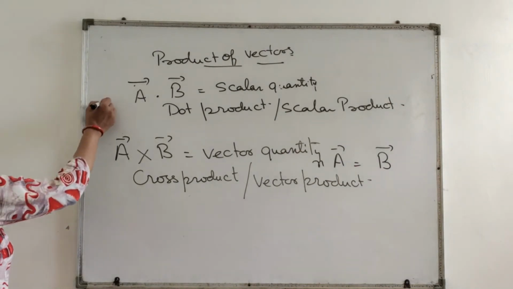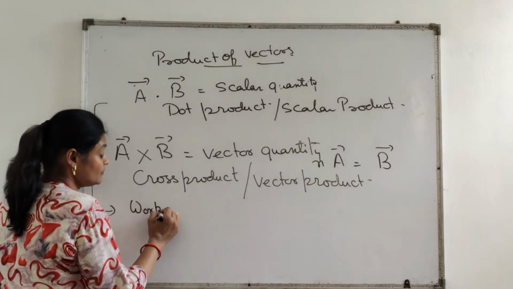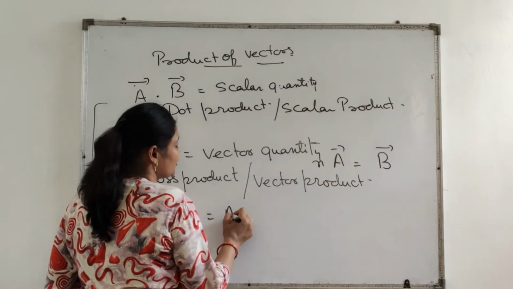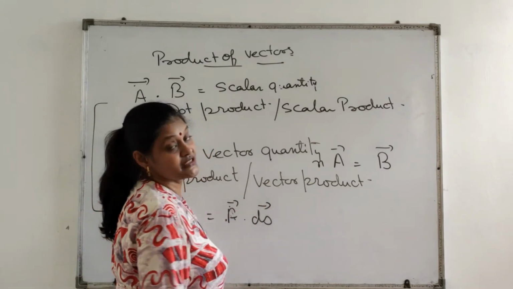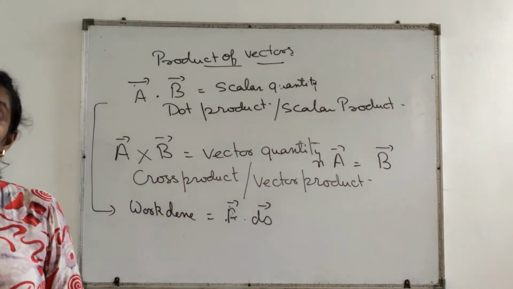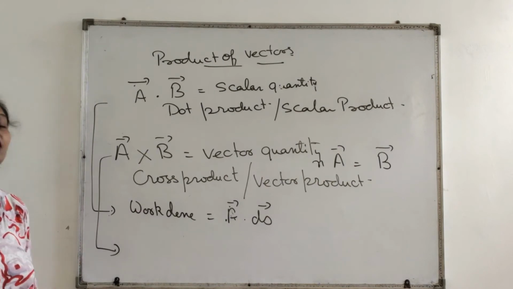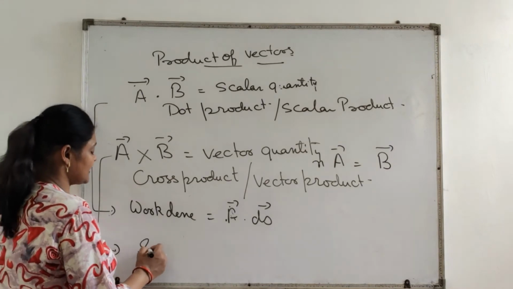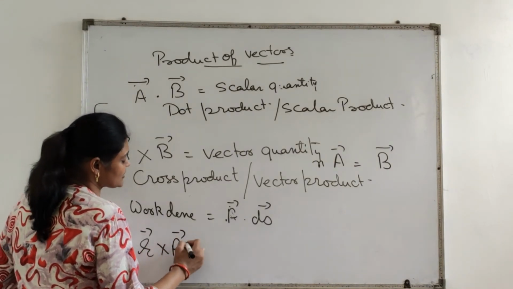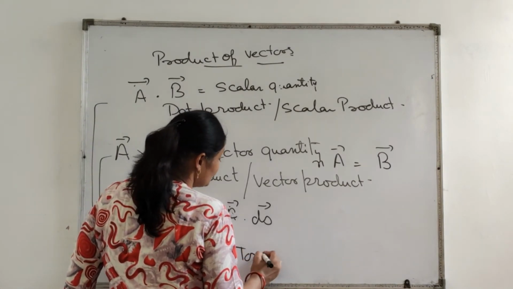As an example of a scalar product, take a quantity which you have already studied: work done. You have already studied work done to be the product of force and displacement. So it is the dot product of force and displacement. And in cross product, you need to learn a totally new quantity which you haven't studied. Displacement vector multiplied by the force vector will give me torque. This quantity is known as torque.